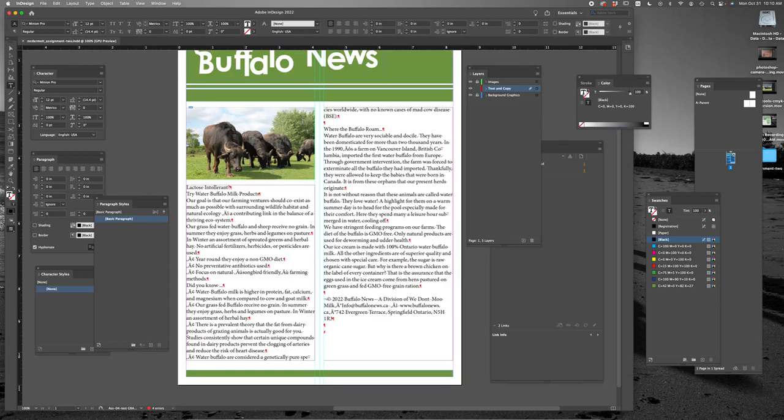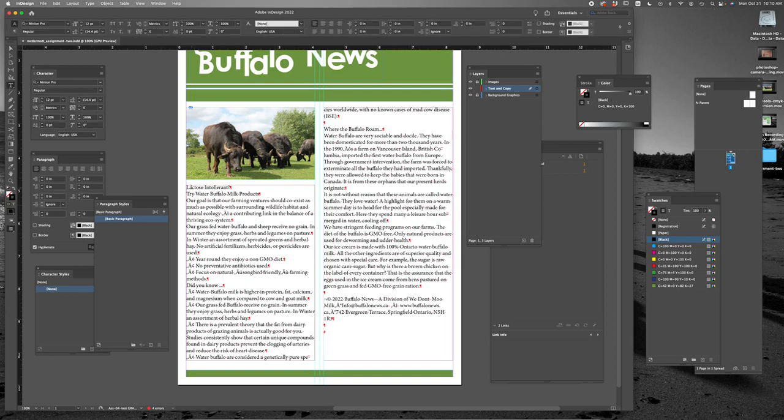So one of the ways I like to format copy with paragraph styles and character styles is I start with my body copy and I work my way up. I actually like to style my copy in place, and then with it still selected, make a paragraph style. The other way is to make a new paragraph style first, set all your formatting, and then apply it.